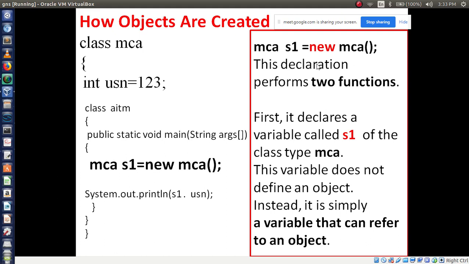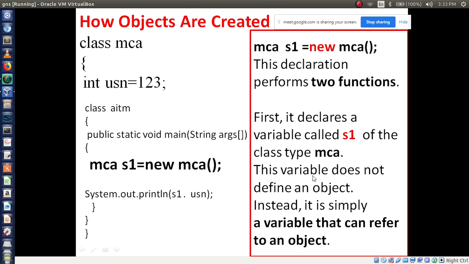The first function is, it declares a variable called S1. Which kind of variable is it? It is a reference variable. Which one? S1, of which class type? Class MCA, because we have used the class name MCA in MCA S1 is equal to new MCA.